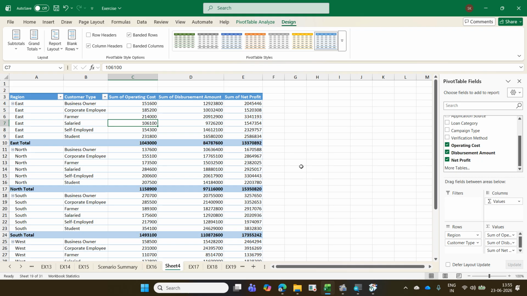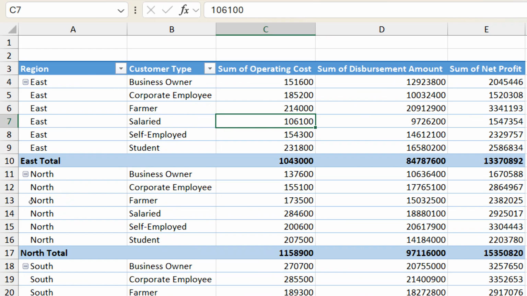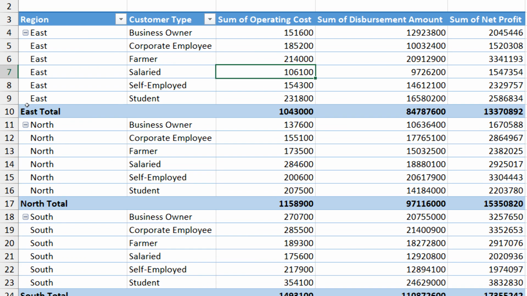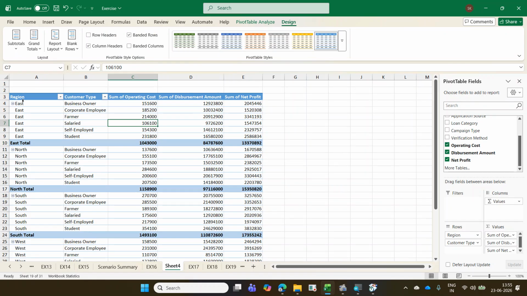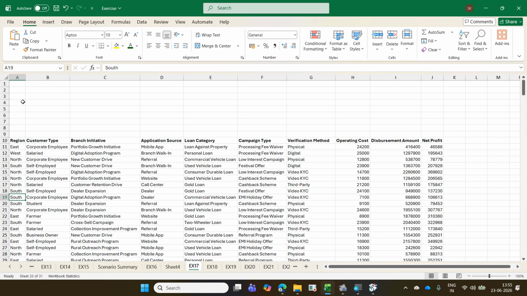So as I indicated, all the options available are just about designing your report. That's all. But could you tell me why the East region is coming on the top? Is it based on my source data? In my source data, East is coming on the top, West is coming second. Is it based on my source data?